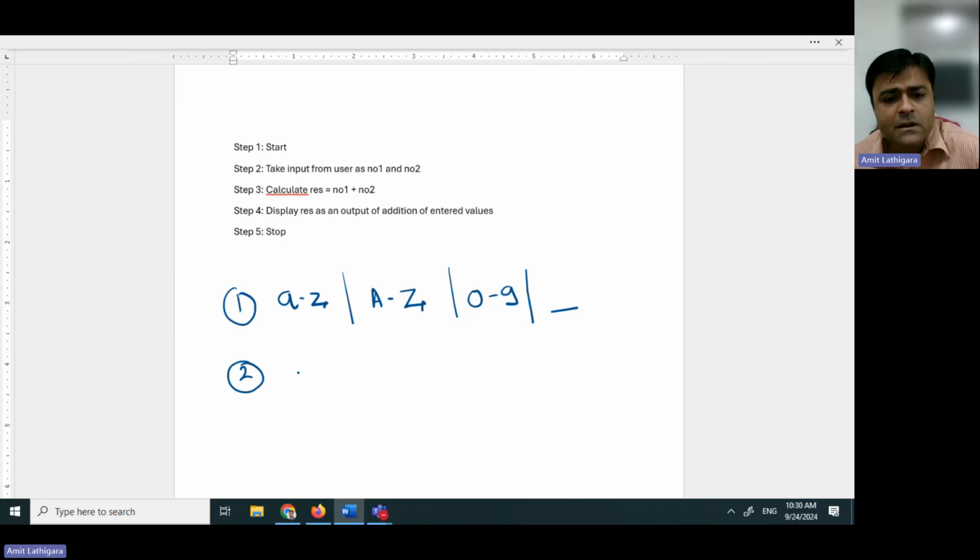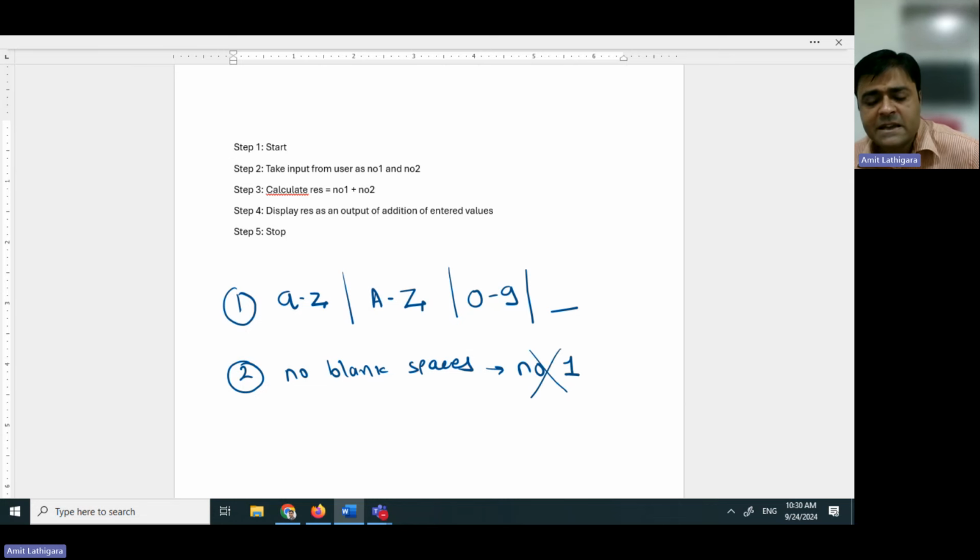Second is no blank spaces allowed. So for example, if we keep the variable name as number 1, then this is invalid. The ideal way is number underscore 1. So this is permissible. So no blank spaces allowed.